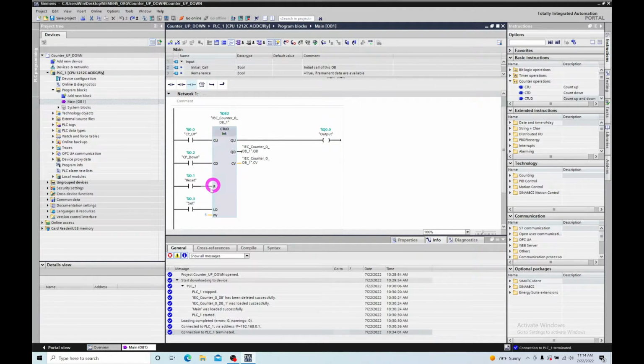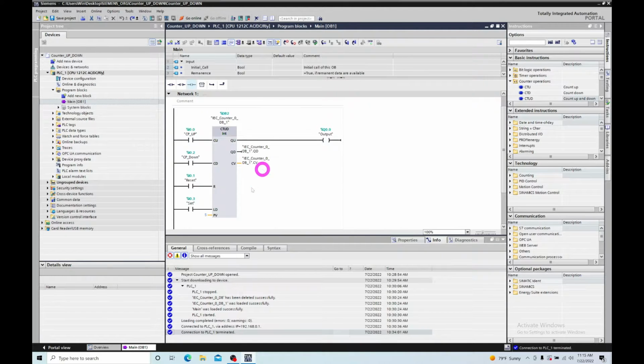So when you set your value, it initializes the PV, which is 5, and then in all of those cases this is false. The only time this is true, or 1, is whenever you are at 0 or less than 0, a negative number. You will see that. And CV is the current value. No matter whether you are up counting or down counting, this one all the time shows the current number in your up down counting.